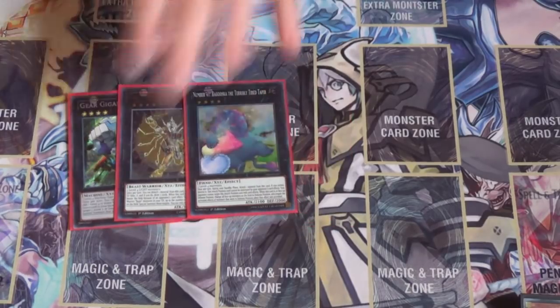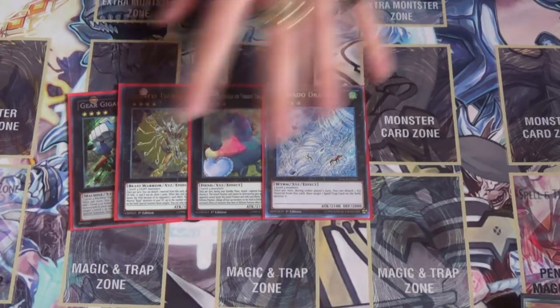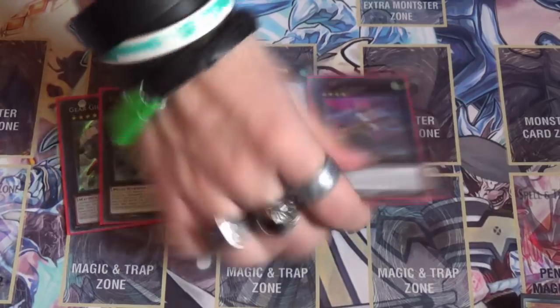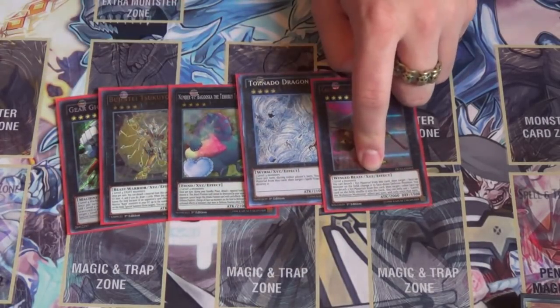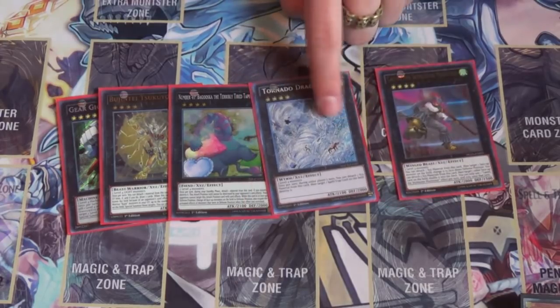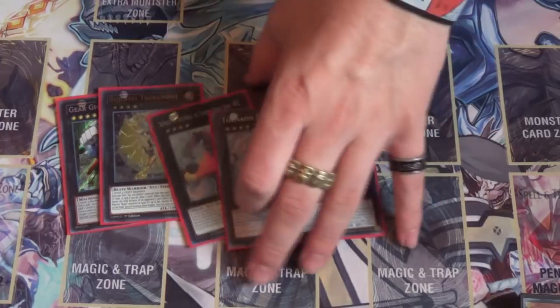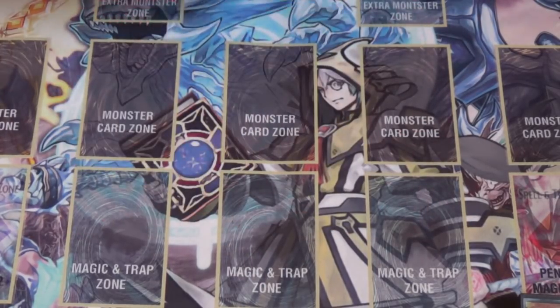So that's cool. 1 copy of Tornado Dragon. I know mine's fake, but that's because I don't own the real one. 1 copy of Castel because Castel and Tornado Dragon do effectively the same thing, but he takes care of problematic monsters and is good against Trickstar. This guy takes care of back row and is good against Pendulum Magicians. That's the logic behind it. And then that's it for the Xyz monsters. They're pretty bad, especially when they're proxies.